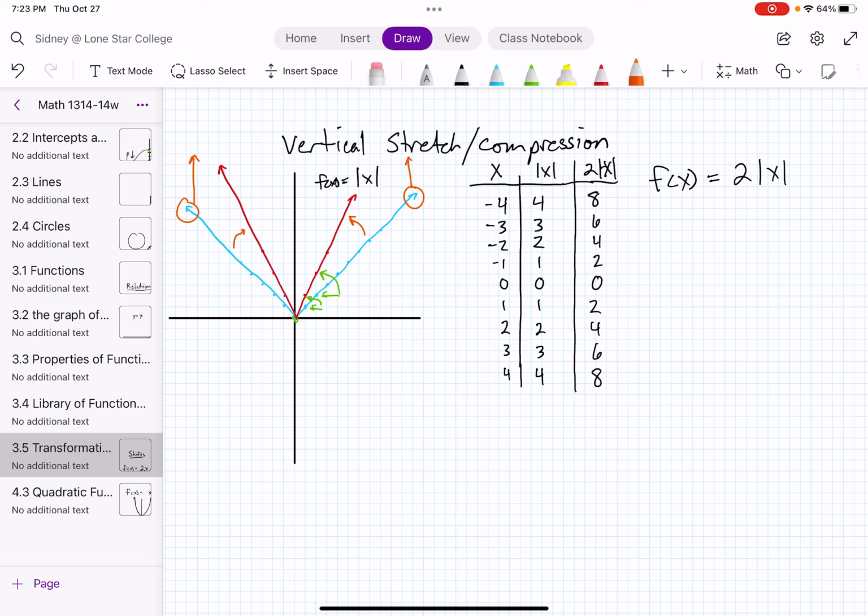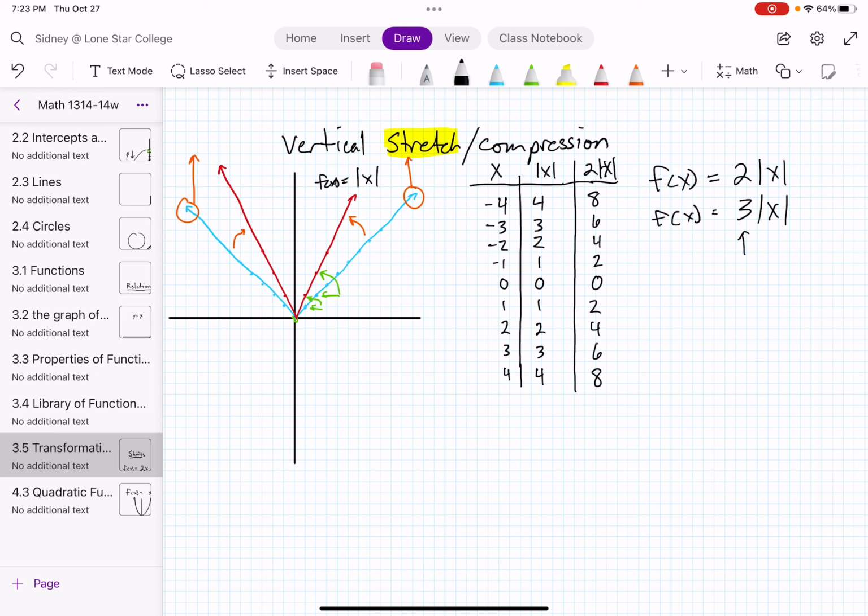Now, a vertical stretch. What would happen then if we had said f of x is 3 times the absolute value of x? Well, hopefully, intuitively, we would just make another column and make all of the output values 3 times what they originally were, or 4 times, 5 times, or 6 times. We can stretch this vertically as much as we want. Now, please note that this is vertical stretch and compression. When we're talking about stretch, we're stretching it upwards.